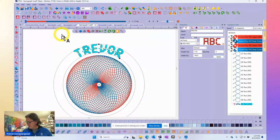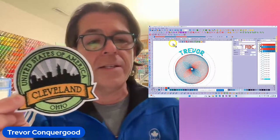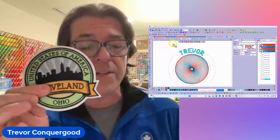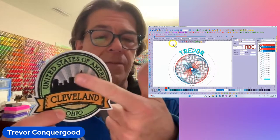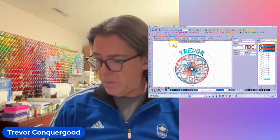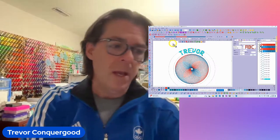I click Apply and I can see the text. The blue handle will tighten up the radius, and I can put this anywhere around the circle. The black handle on the opposite side controls the size of your text. Curve text is pretty simple. When I was doing the Cleveland patch, I made the perfect baseline so you can take the patch and make it say any words — type in 'Portland' instead of 'Cleveland' and it would still work perfectly. I made a custom baseline and saved it into the design — that's a really cool thing you can do.